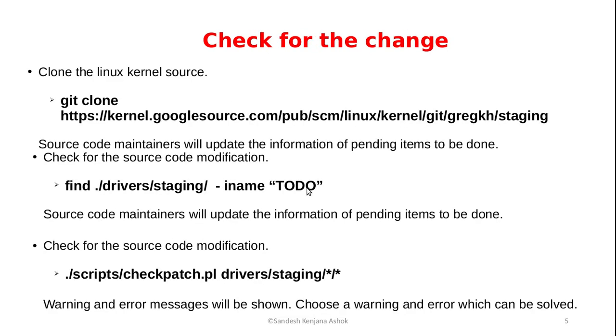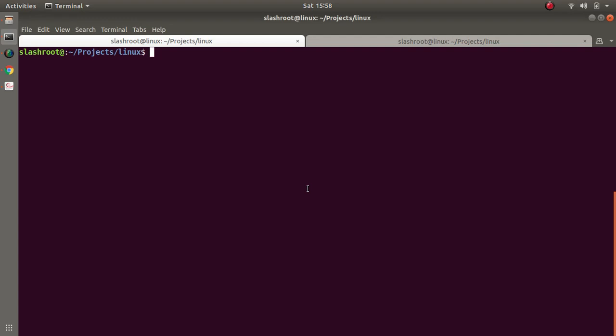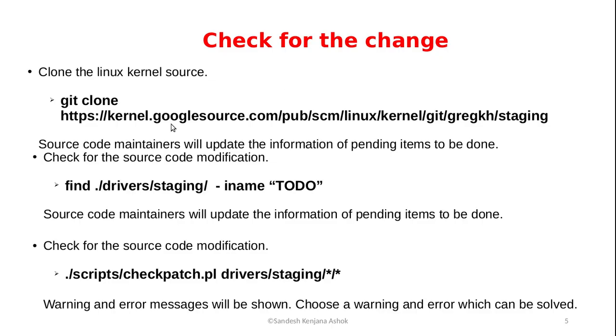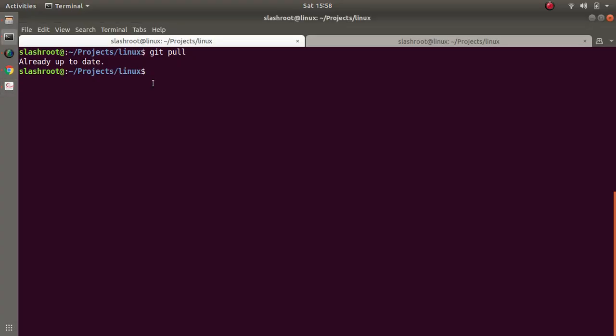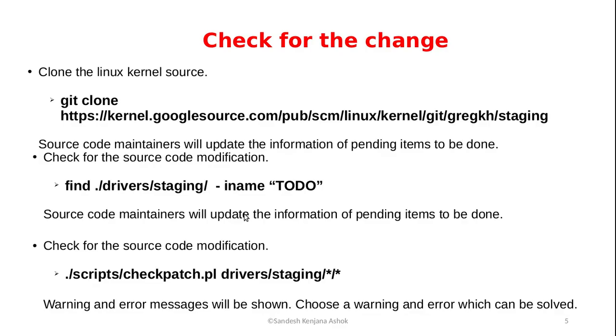And then we'll download the Linux source. I have done it already, it's here with me. I have the updated source. I'll just do git pull. Git pull pulls the repository with the latest updates. See, I get the message that it's already up to date. So for first time users, you just clone it. If you have already cloned the source, just do the git pull so that you are in sync with the open source. And now comes the interesting part.